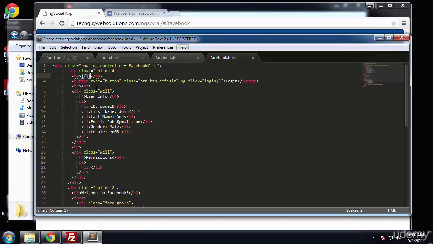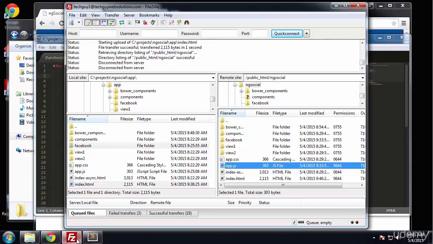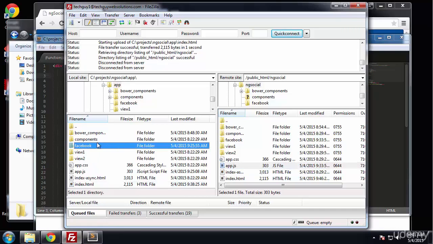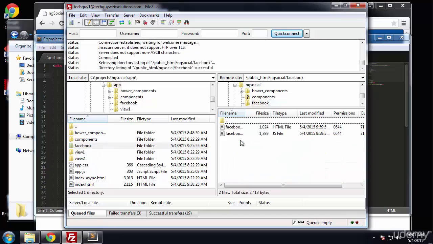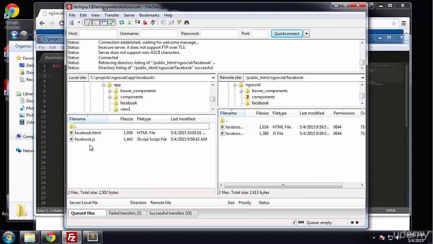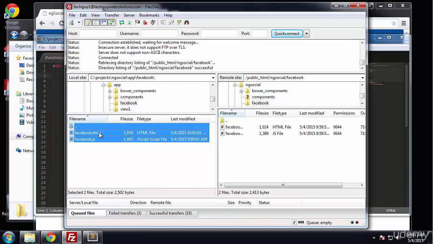So right here, we need an expression and welcome message. Okay, well, let's just test if that works. Actually, I'm just going to upload the JavaScript. Actually, we need both.